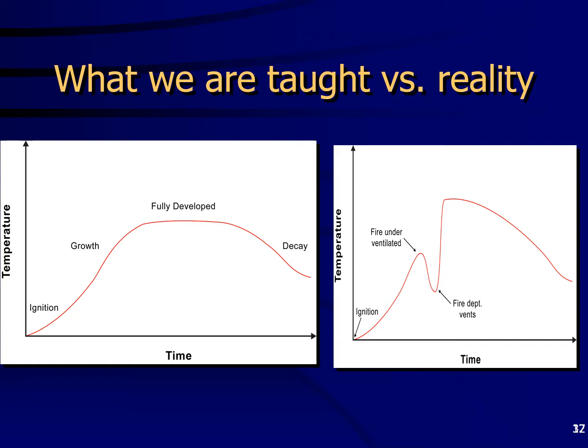If the firefighters are not quick on their entry, one of two events will happen. It will either potentially backdraft or it will potentially flash over. It doesn't matter which one because our crew's dead anyways. They have to have action on the fire and on the atmosphere of the structure before those two events. If they get there in time, they'll cool everything down and no event can happen. But for whatever reason, if they're delayed, once the fire flashes or backdrafts, you're immediately fully developed. Then the fire will consume the materials inside the structure.